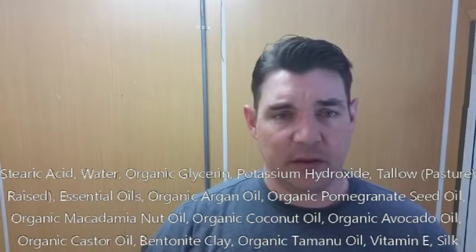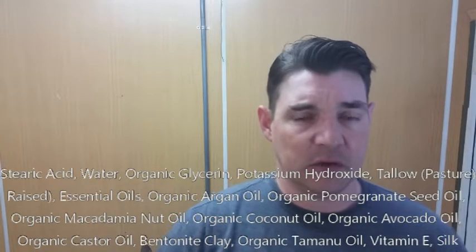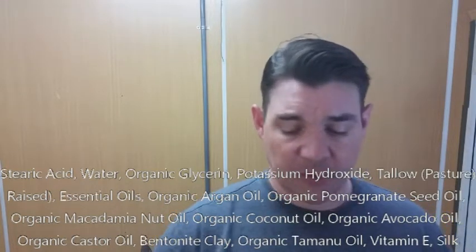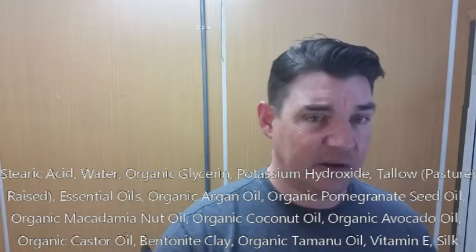So, ingredient list as far as the V2 base is concerned, it's not that much different over the V3. Here's the ingredient list right here. The percentages look like they were changed a little bit. But for the most part, the ingredients are fairly similar. The V3 base was redesigned so that the soap base didn't get in the way of the fragrance notes quite as much.